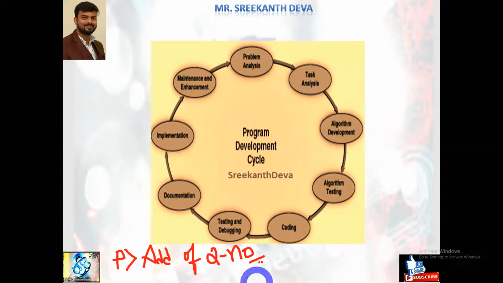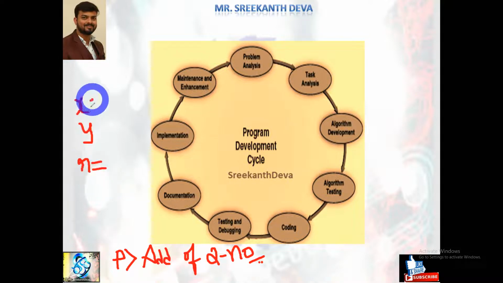Next, we are writing what? Algorithm development. Algorithm development means providing this problem solution in the form of what? Pseudocode. Pseudocode is nothing but plain text, like English language, general English language. We are writing first what we require. When you want to perform addition of two numbers, we require two variables, like x, and we require another variable called y. Next, I want to store the result, called r. Like that I'm going to be writing.